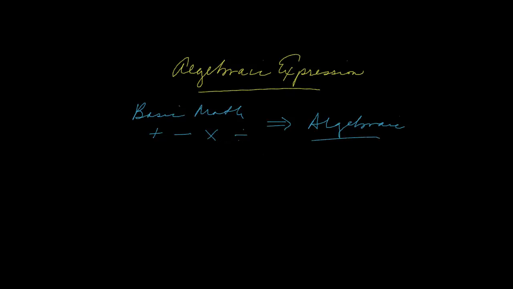And the way that came about is that your instructor or whomever may give you a list of problems. Let's go with 4 plus 7, and maybe another problem, 9 plus 11, and so forth and on. But after all is said and done, we don't want to do all these problems forever. That just takes too long. So in comes our algebraic expression. An expression could be something like this: x plus y, where x and y are your variables, and they take on all of your real number values, whether fractions, decimals, or percents, and then you can do a whole host of problems with this one algebraic expression. We talked about that in earlier videos.